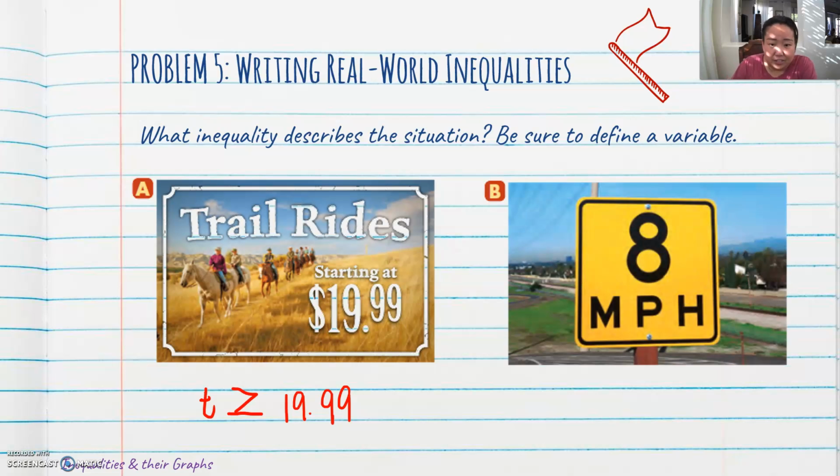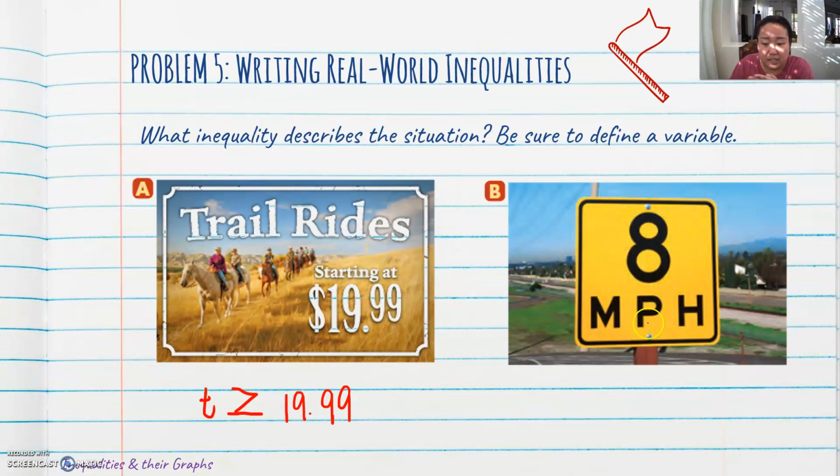Now the other one, this is very common. What does this symbol mean? If you've seen symbols like this when you are driving, you know that 8 miles per hour is what? The lowest possible speed, or is it the maximum speed that you are allowed for that road? If you have markings like this, it would say that this is the maximum speed that you are allowed. And so you are not allowed to go higher than 8. The only choices that you have will be to be slower than 8 miles per hour.